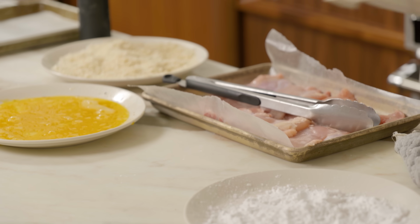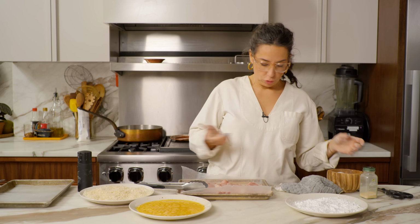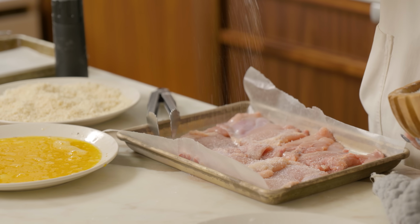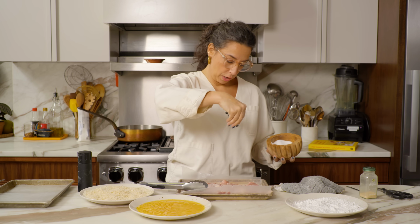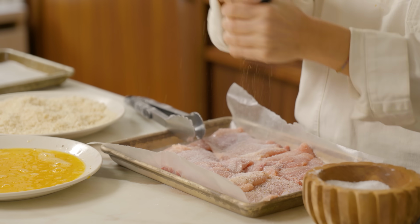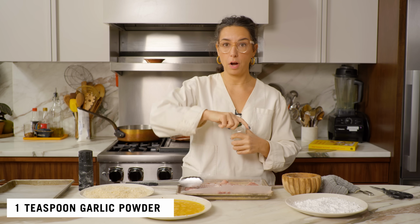Now for the chicken thighs, these also need to be seasoned. When I was working on the recipe, I tried just salt and pepper. It's good. Salt, pepper, and garlic powder was better. So that's what we're using. Recipe calls for a teaspoon of garlic powder.